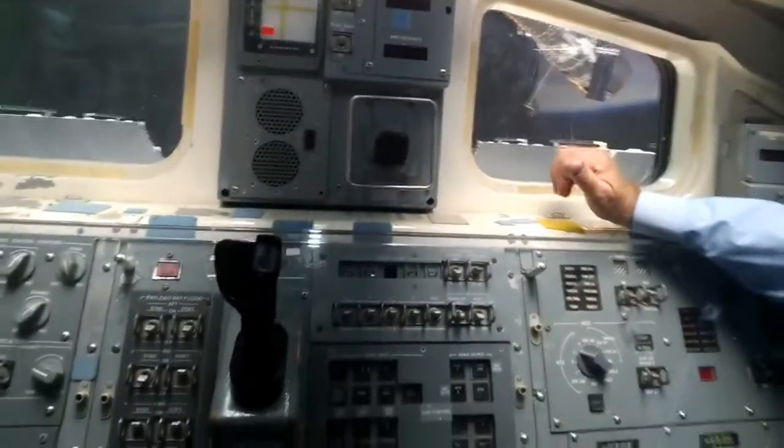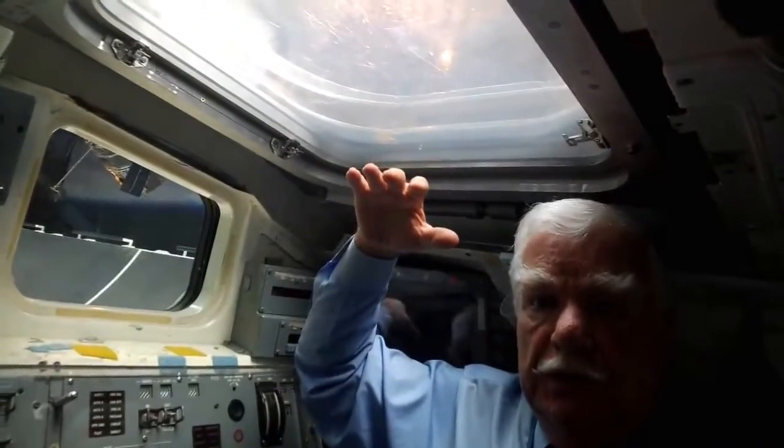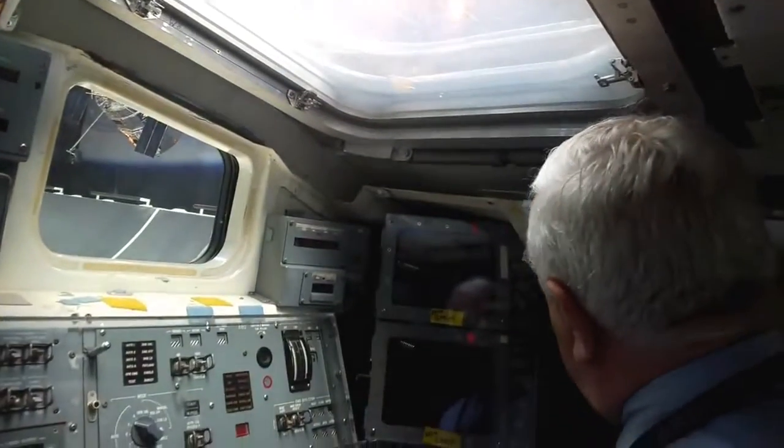I think so. The most important training feature of the full fuselage trainer was the emergency egress. This is the hatch that was used. Remember, they're in their full pressure suits with their helmets, going through this hatch, using the rope that was designated for them in these pouches to rappel down over the right-hand side, or the starboard side. You can see the distress on the right-hand side of the actual trainer on the outside, where they rappelled.